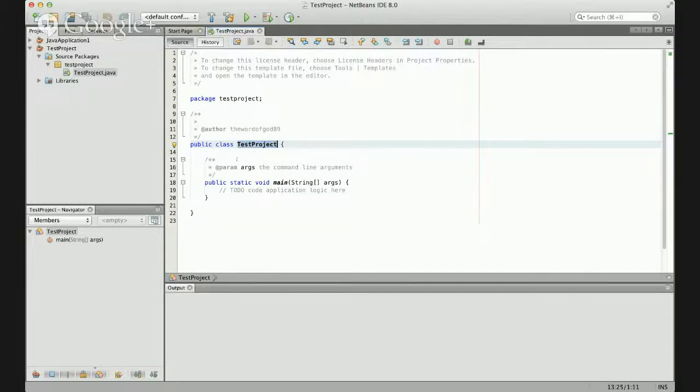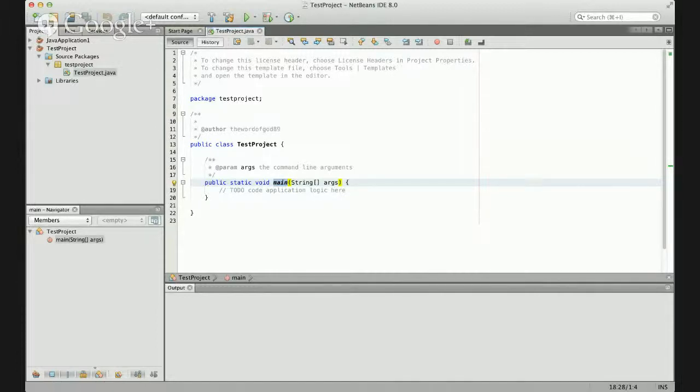You also have things in classes called methods. In the test project class, we have one method called the main method. Going back to the original analogy, if this was the car class, this method could be something like steer or drive or stop. It's what the class does.